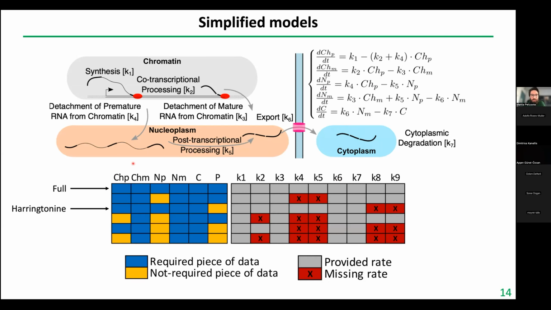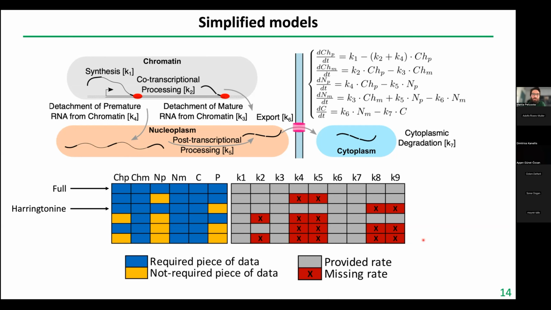Let me spend just a few words on this concept of simplified models. We have a full model and a simplified one developed for the arentonin, but we reason that this is not the only case that it's worth it to accommodate, since Nanodynamo requires a lot of information, and this is not always easy to collect. Therefore, at the end of the day, we validated 6 models of different complexity. Here you see the required RNA species, which, of course, provide up to 9 rates with a full model, otherwise provide a subset of the kinetic rates. So if you're interested in this kind of approaches, but you are a little bit afraid of the amount of information needed to fit the full model that we implement in Nanodynamo, keep in mind that we have also these simplified versions. Okay, this is enough for the simplified models.